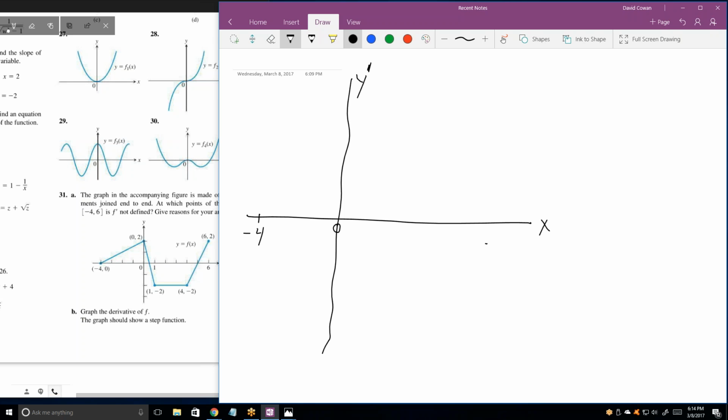Would I have to do y2 minus y1? Yeah, what's the slope of that line? It's rise over run. Don't worry about y2 minus y1. What's the rise? What's the run? It's real easy. Okay, well it runs 4 and it rises 2. Always do rise first. So 2 over 4, so 1/2. Okay, is it positive or negative? Positive. Okay, so from minus 4 to 0, I have a flat line at 1/2.